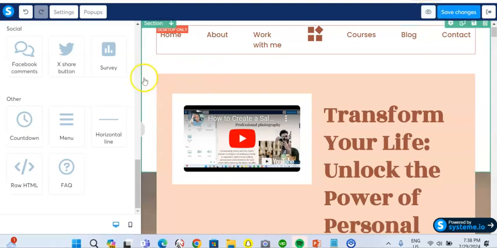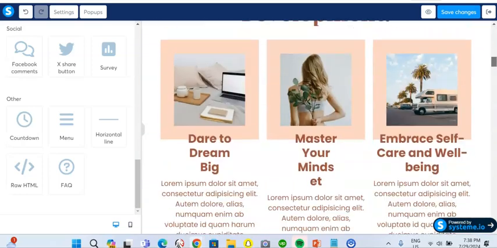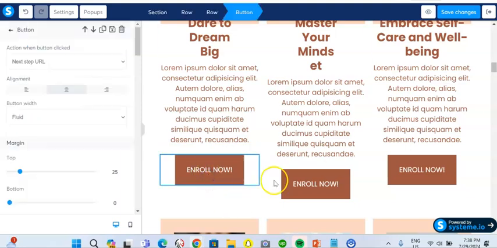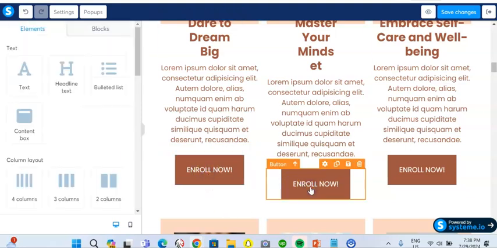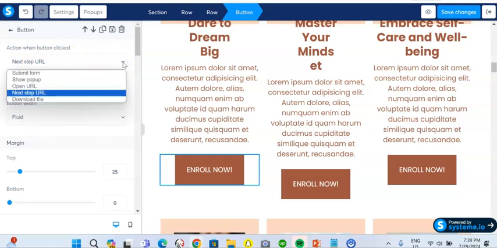Now, once you have edited your order form, or where people will be making payments through, get the link and then come and put them in here. Okay, just click on any button or the buttons that you're going to create, and then just give instructions here. Next step, URL.